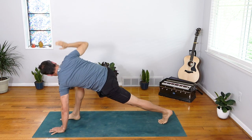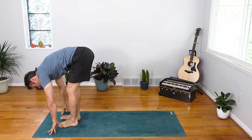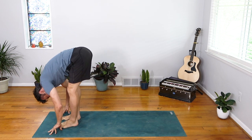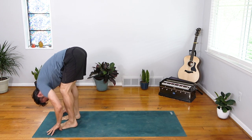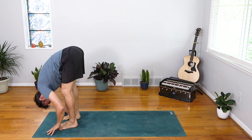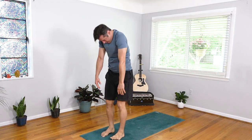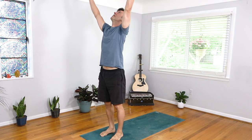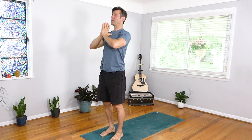Bring that right hand down, back to a low lunge, and step the back foot forward to meet your front foot. Let's take a bow fold. You can bend gently into the knees here. And then slowly straighten the legs, get a little stretch in the hamstrings. Bend back into the knees, roll up the spine nice and slow. Inhale, reach into the sky, great big breath. Palms come together overhead and draw hands to your heart, Anjali Mudra.